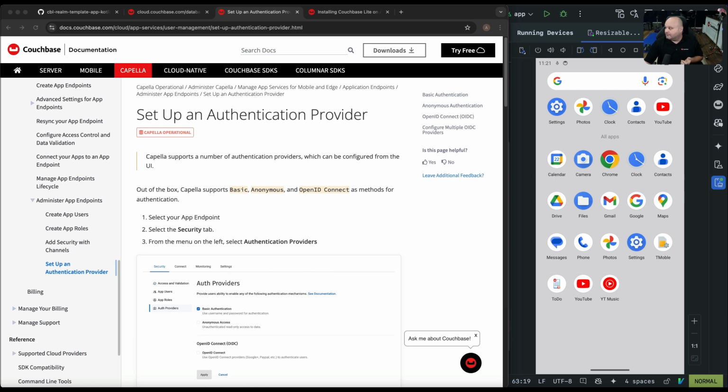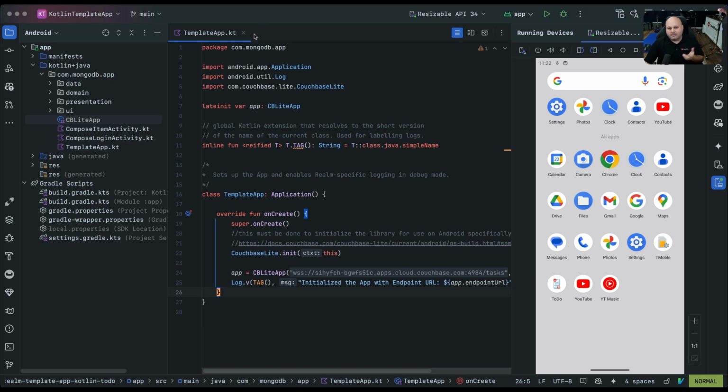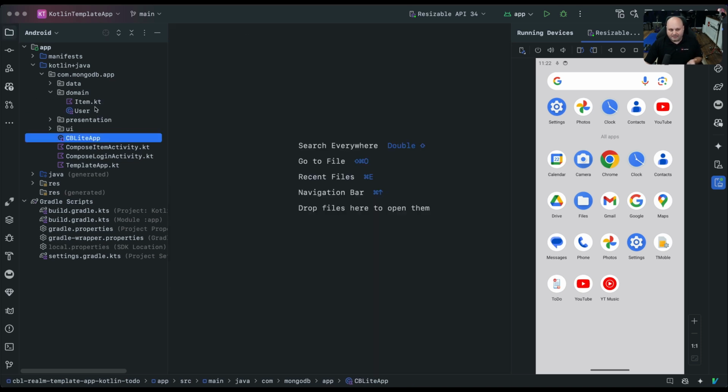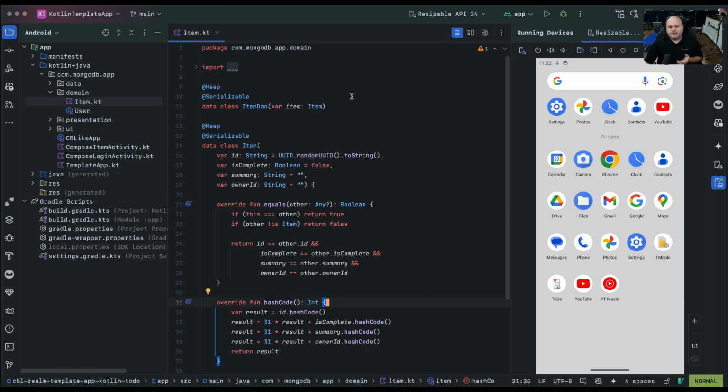So let's go on to the next major thing that you have to think about if you're doing a conversion of the application. And that's obviously your model changes, okay? So I'm going to go into domain, and this particular application, I happen to know that's where the model changes were happening. And you'll see here, this is the item.